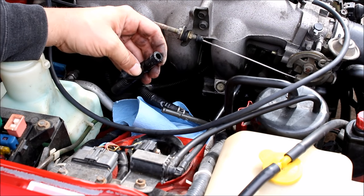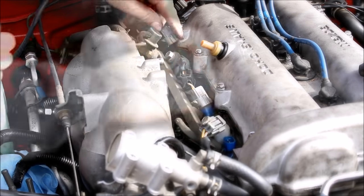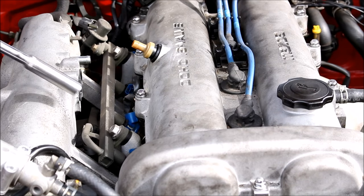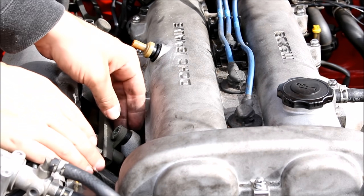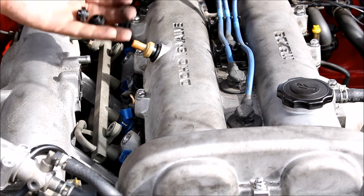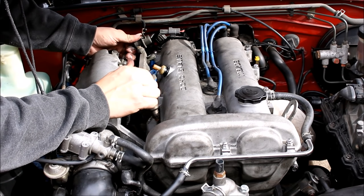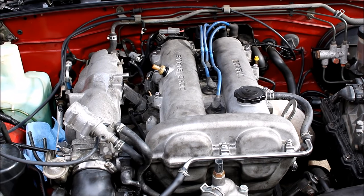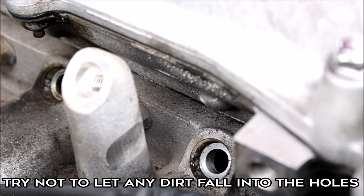These lines can be so hard sometimes you have to cut them off, so it's a good idea to buy some rubber fuel lines before you start so you can replace them. Disconnect all of the fuel injectors. Remove the vacuum line from the fuel pressure regulator. Remove the two 12mm bolts that hold the fuel rail to the intake manifold. Before removing it, carefully remove the plastic spacers so they don't drop and get lost — those are important. Now the rail is completely free. Just pull it right up. You can see down where the injectors came from — it's pretty dirty. Try to get in there carefully with a Q-tip and clean the dirt out so you don't have a vacuum leak later.